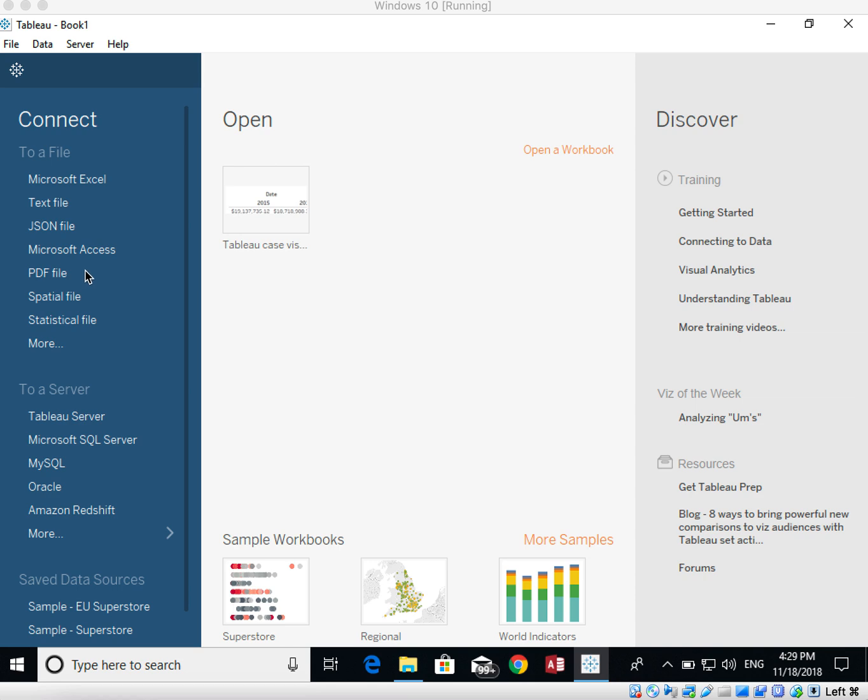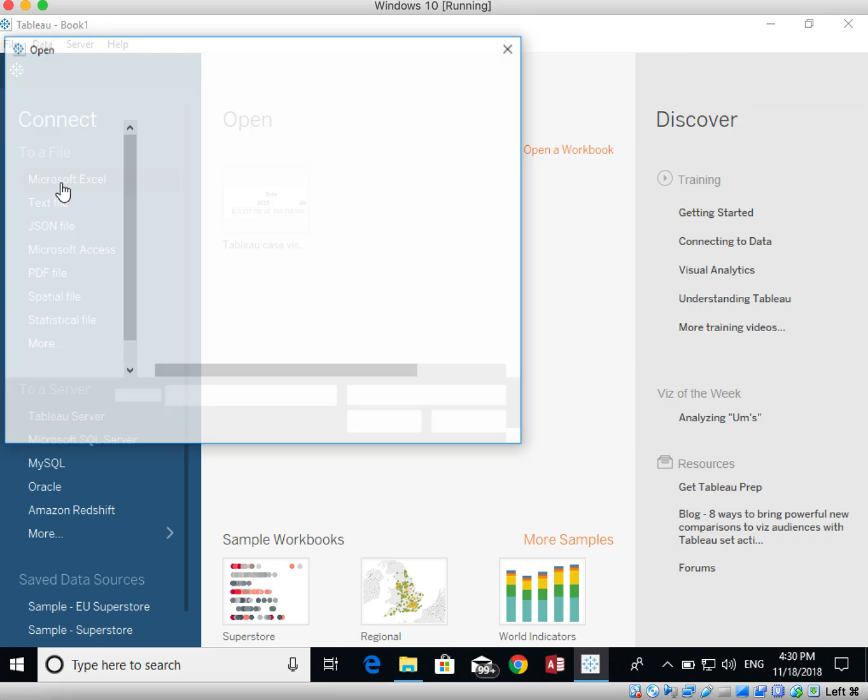So for this demonstration, we're instead going to bring in a Microsoft Excel file. As discussed in class, oftentimes on a Mac, if you have Tableau, you would have to bring in a Microsoft Excel file as you don't have access to Microsoft Access. However, I would just like to tell you that Tableau and Excel interact seamlessly where Access and Tableau do not. So for ease of demonstration, and just so we don't get aggravated, we're going to choose a Microsoft Excel file. So let's go ahead and link up.